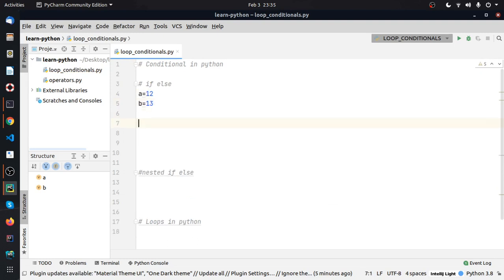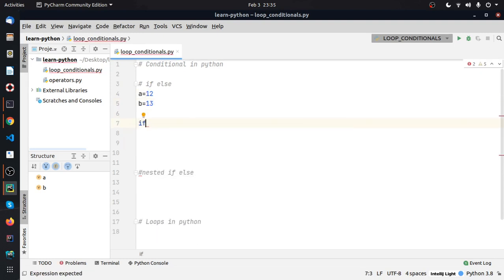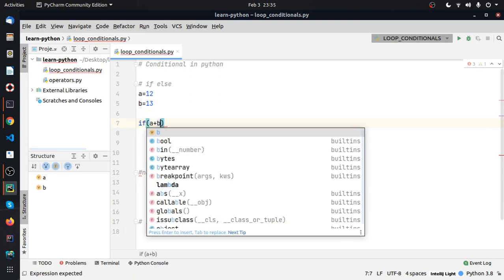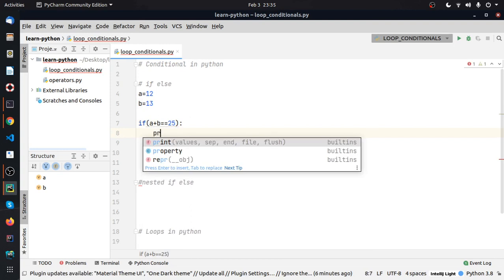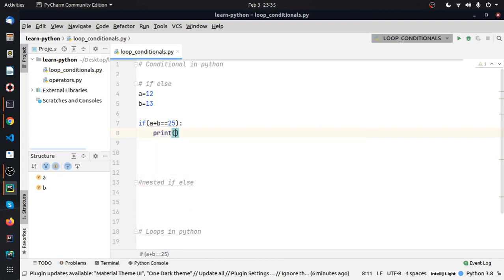So you want to decide, if a plus b is equal to 25, then you want to print "result is 25".